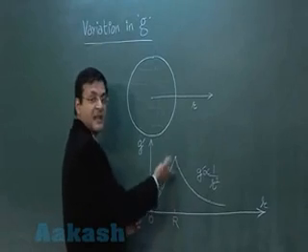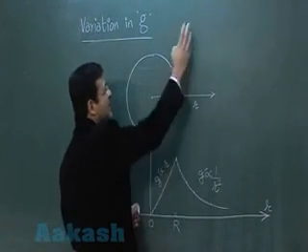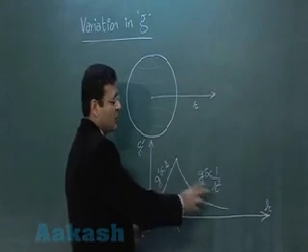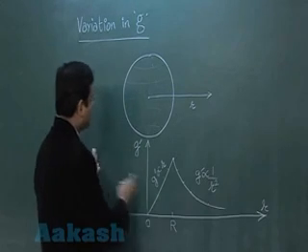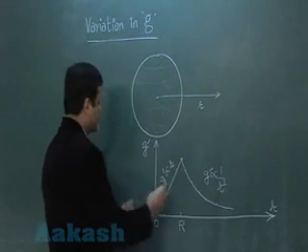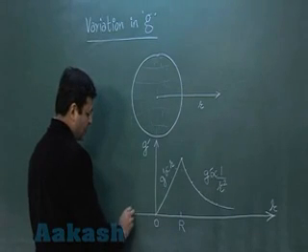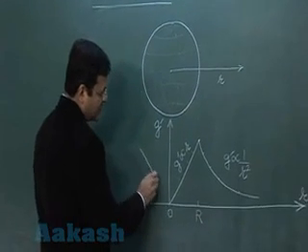On the surface it is maximum, and as you are going above the surface of the earth, whether this side or this side, the value is going down sharply, very fast, and it is proportional to 1 by r square. And the same sort of graph will be on the other side also. If you see the variation, it will be symmetrical. The symmetrical kind of plot you can make this side as well. You understand? This side is r. Then you will find a similar kind of variation you will have here.